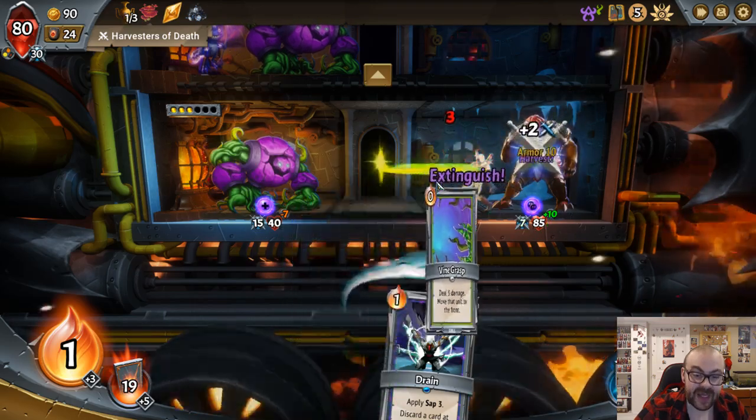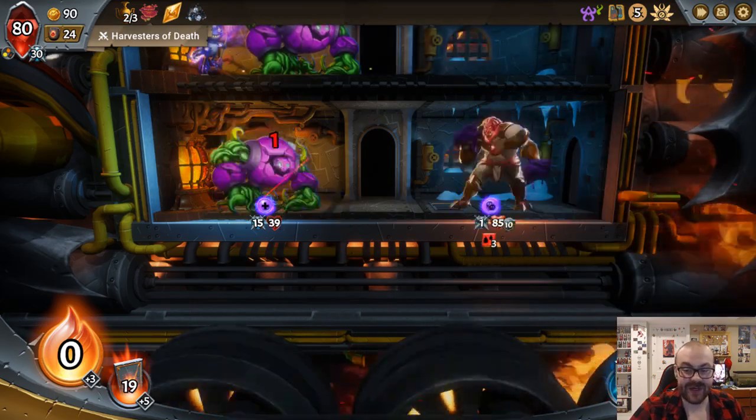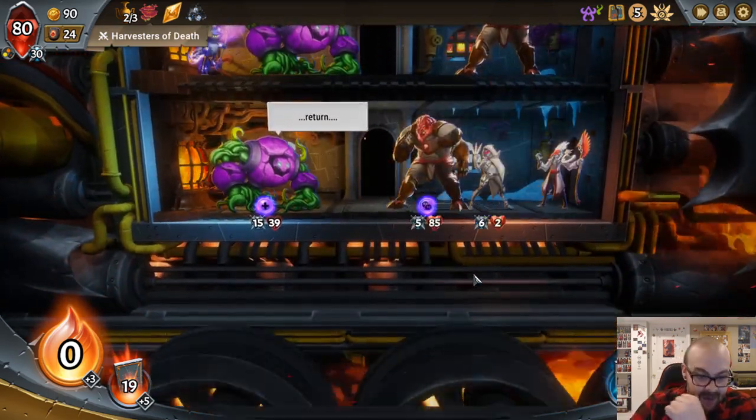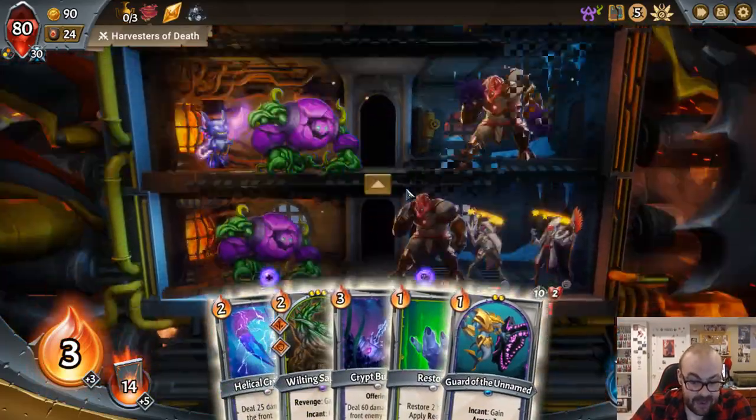Do a little bit of Vine Grasp. Do a little bit of the Drain there. Look at that, 1 damage. What a coward. What a coward, baby. Okay, the Dazed is really helping, and it's actually putting in quite a bit of work.